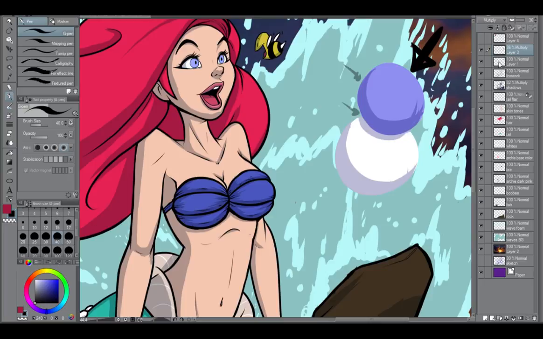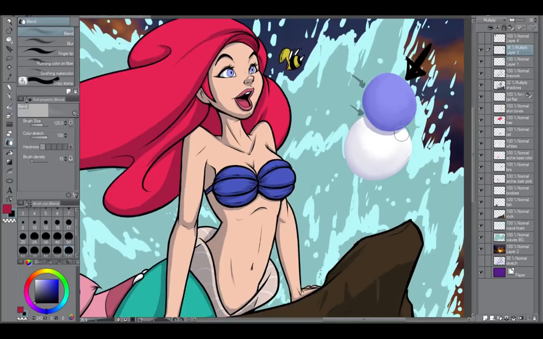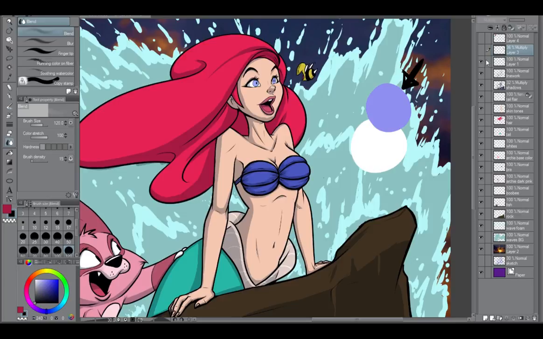And then the other type of shadows are form shadows, and those are the ones that give an object its shape. These are the ones that show that this is a sphere. So if you smooth those out, it gives you a more realistic look. Much smoother, right? And in combination with the sharp edge of the other shadows, it creates an element of realism. So let's get rid of these two layers because we don't need them anymore.